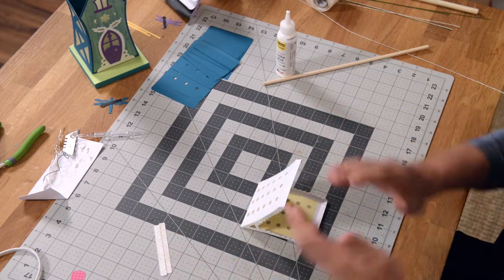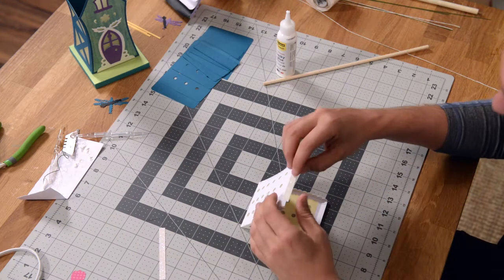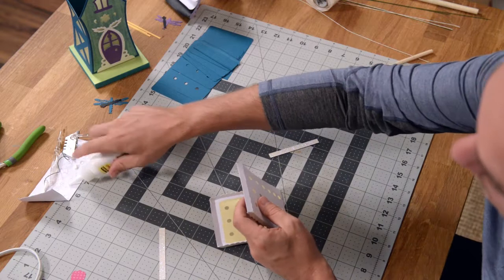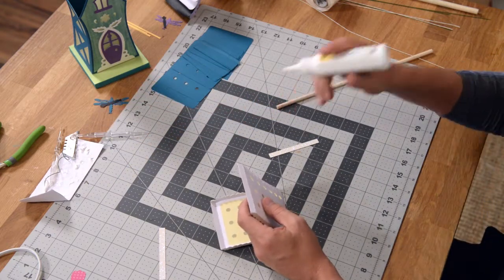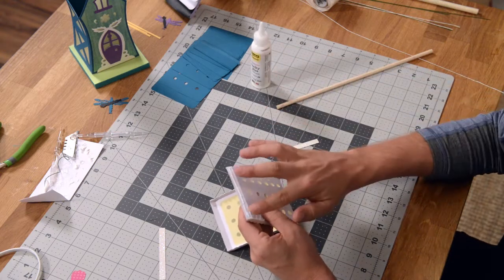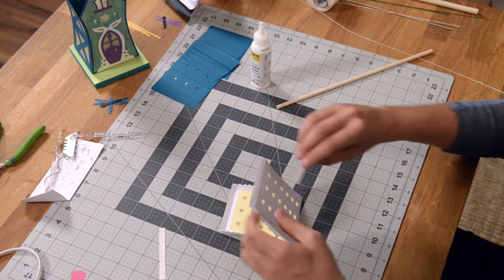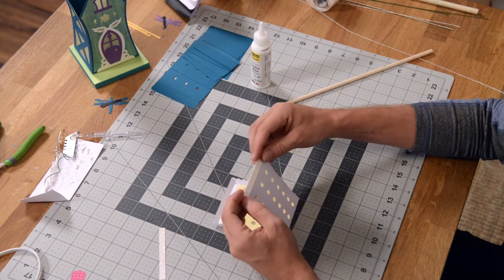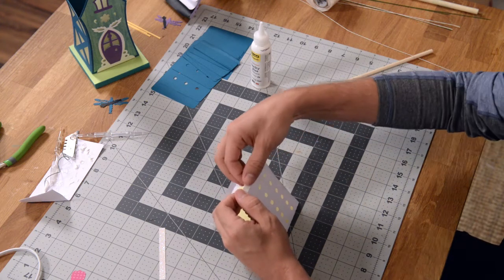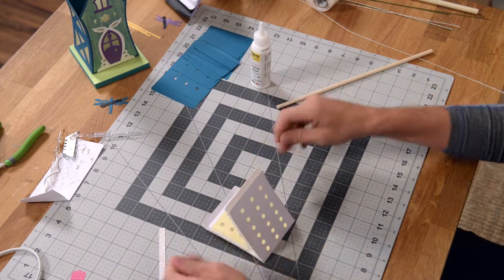And actually, before we do that, we can go ahead and put our little trim pieces here on the side. Okay, so let's go ahead and get a little glue on this part here. And I'm going to smear that flat. Grab this piece and just pop it right on there. It's all about the little details. So take your time and make it pretty.